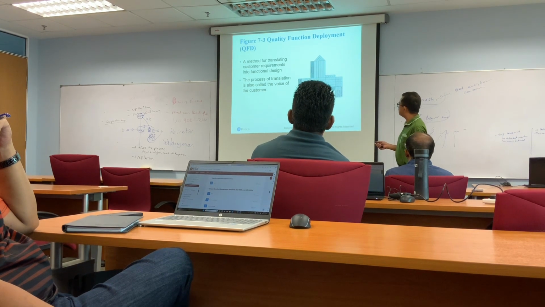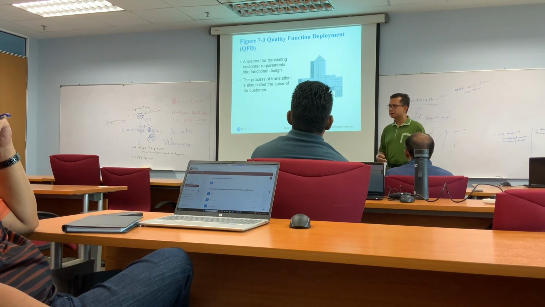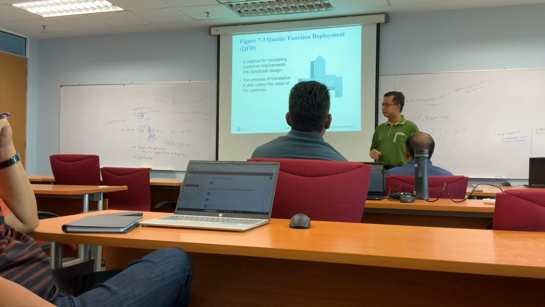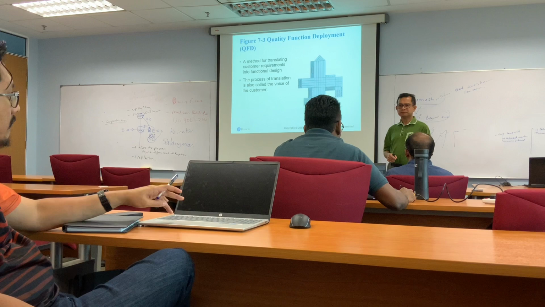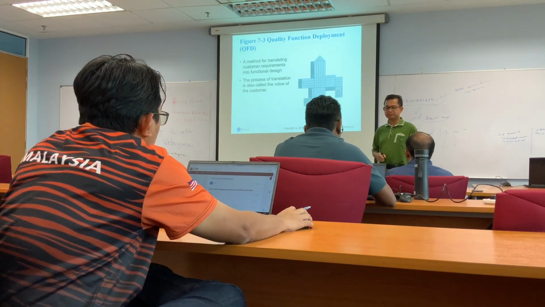We start from the customer requirement. How could we get the customer requirement, the information about customer needs? From surveys. Survey is the traditional way. But now you can use AI. Perhaps we can just ask ChatGPT. For example, can you ask ChatGPT about airline passenger requirements? List me airline passenger requirements.